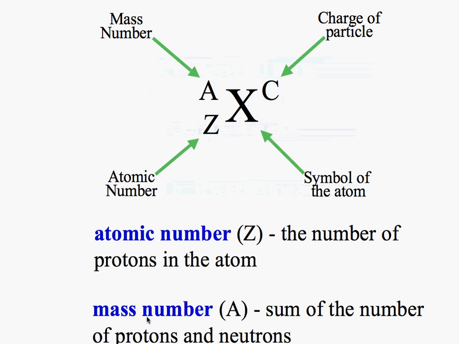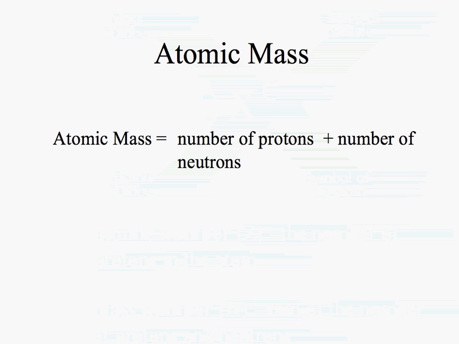The atomic number is going to tell us the number of protons. And because we know the atomic mass, we can determine the number of neutrons indirectly. So if the atomic mass is equal to the number of protons and neutrons, we simply can subtract the two numbers, meaning the mass number and the protons, to get the number of neutrons. So let's take a look at a problem.